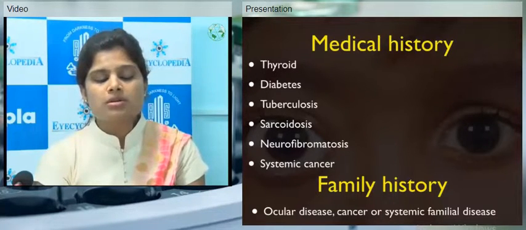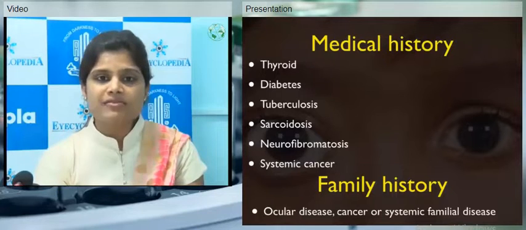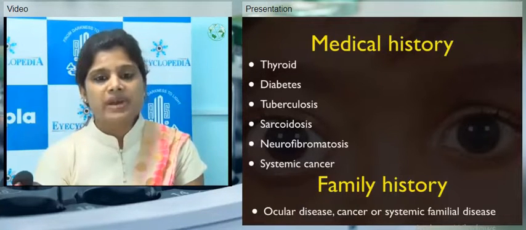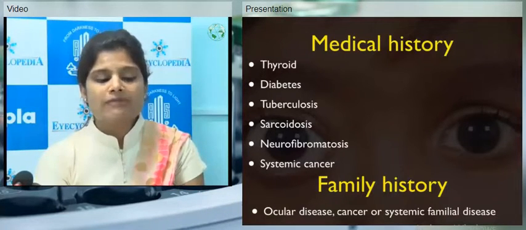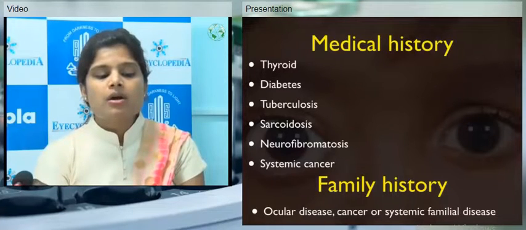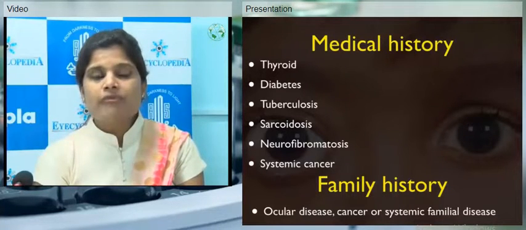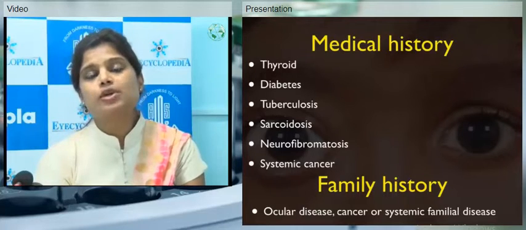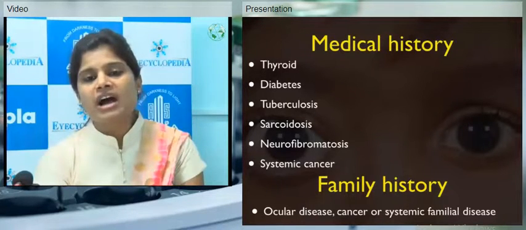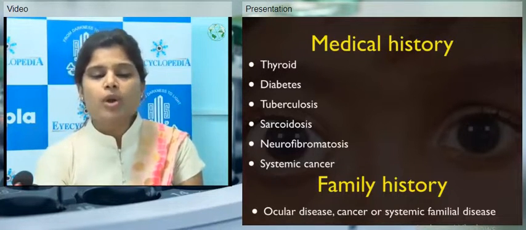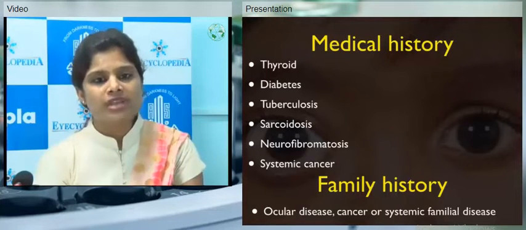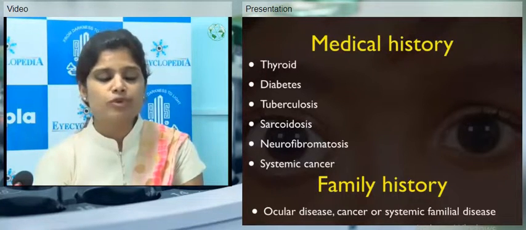The most common systemic cancer in females where proptosis can occur is breast carcinoma, and the most common cause in males is of course lung carcinoma. But we also have to remember that the type of breast carcinoma where, instead of proptosis, you have enophthalmos of the eye is the scirrhous variant. That is the sclerosing variant of breast carcinoma, where instead of proptosis the patient can have enophthalmos. So that is one more thing that we have to remember.